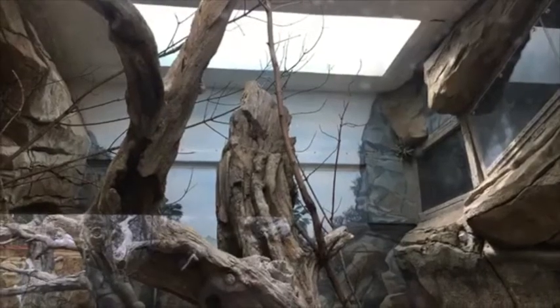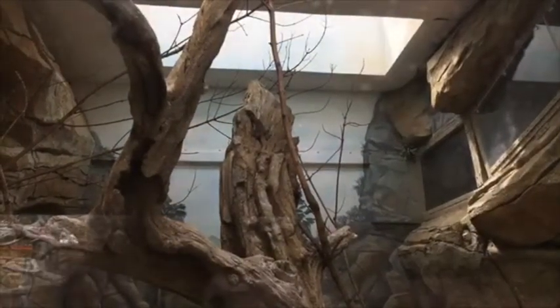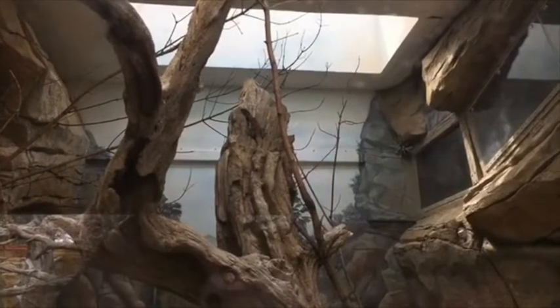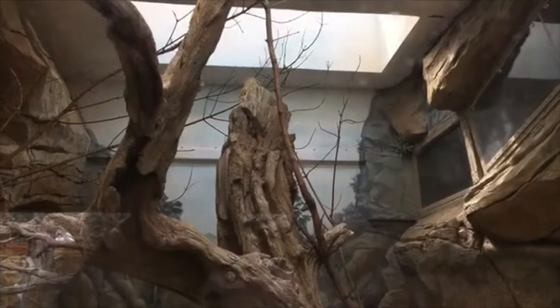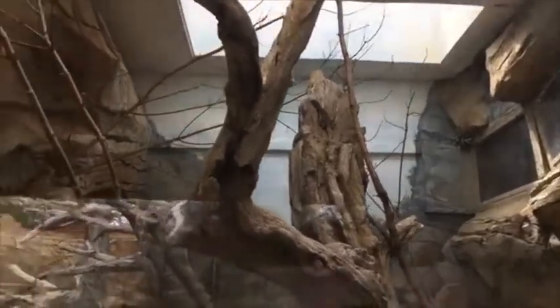So these guys need a lot of energy and a lot of heat, which they get from the sun, to give them enough energy to really digest all those strong plants. But we'll come back to them in a little bit, but let's refocus back in on our burrowing owls.